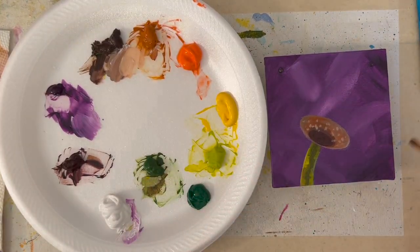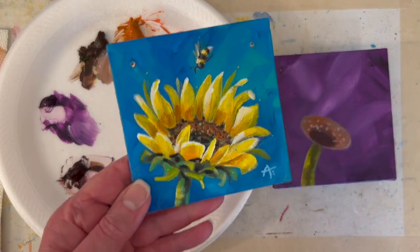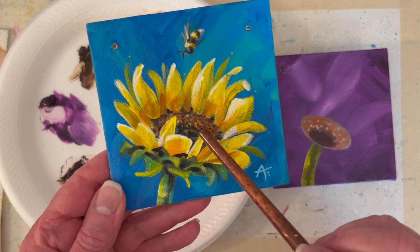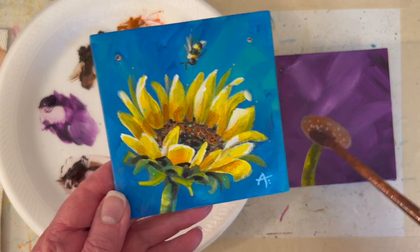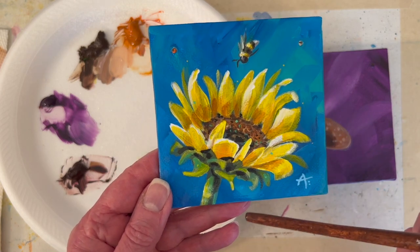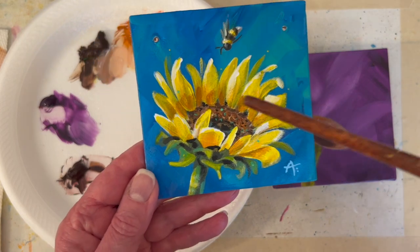Let's paint some petals. So how do I know what to paint next? Well, I was pointing to something you can't see. That's not gonna work. So I paint the oval and at least get the base of it in. This one has a lot more detail than this one, but I can put in more detail later. Everything's on top of that. A lot of things are on top of the stem, so I at least got it in. I can adjust it as we go.